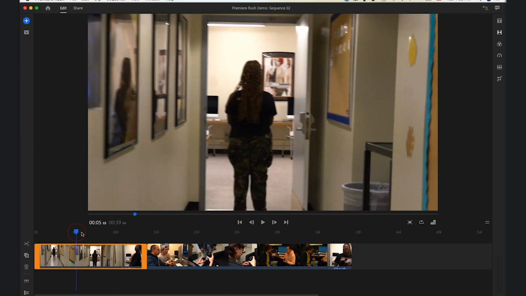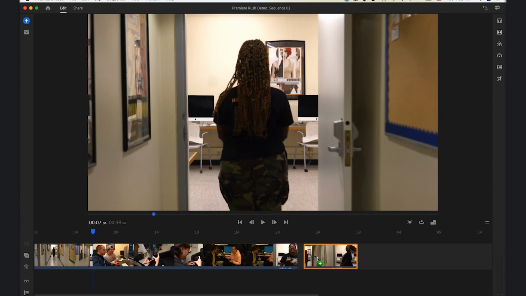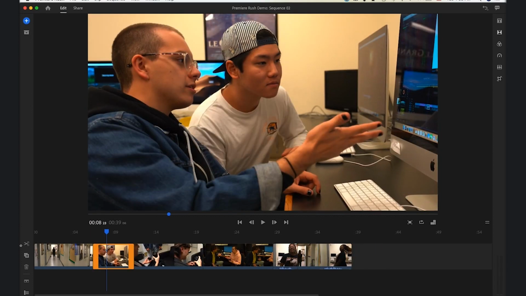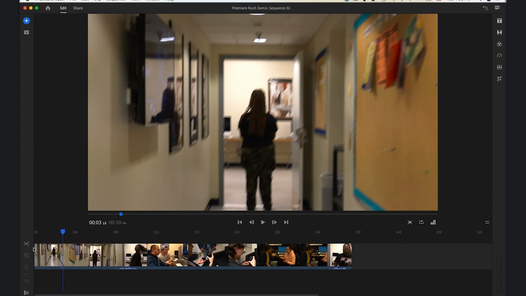What this allows me to do is move my playhead to a certain spot within a clip. And when I click on the scissors, it has now split my clip in that part. So this is really useful to split up a clip, to delete it, or to take a section and move that on to another part of your sequence. What's great about this is it's really easy to use and really intuitive. Again, we're just moving our playhead over to the section where we want to split and clicking the scissors to cut that in half. I'm going to undo, so Command Z on a Mac or Control Z on a PC.